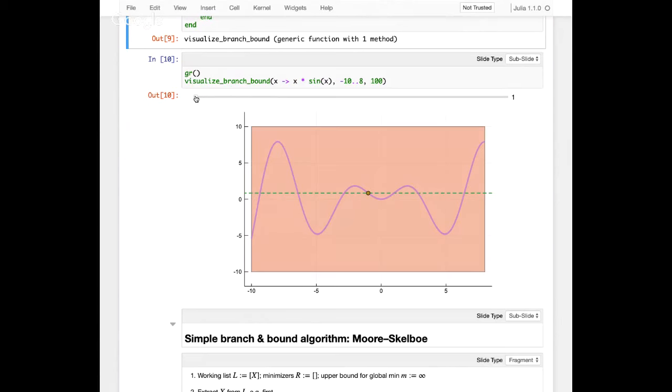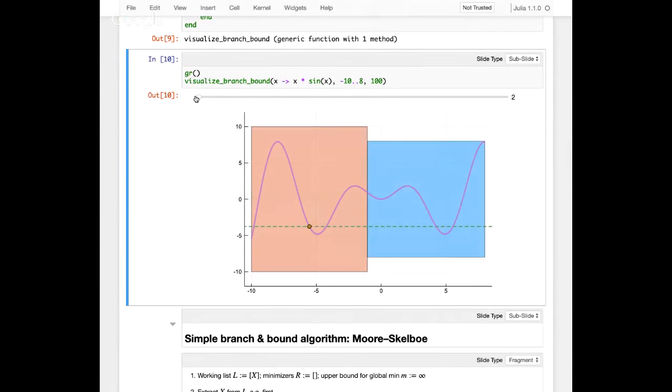So the function is this purple curve. But I'm trying to minimize this purple curve. This box is the interval overestimation. Right, okay. So I'm going to start bisecting, and the red box is going to be the one that I'm about to deal with. And so what I'm going to do is, in each red box, I'm going to look at one point in the box, for example, the midpoint of the box, and I'm going to evaluate my function there.